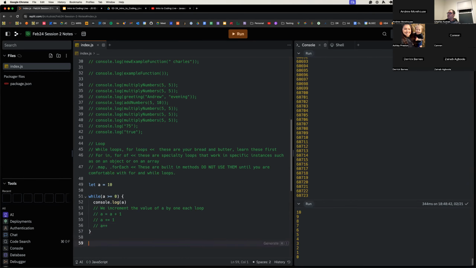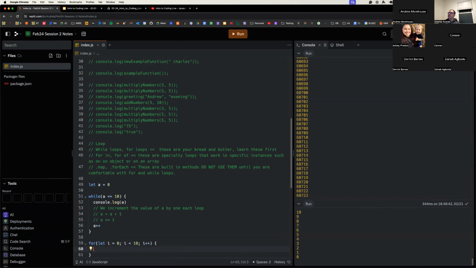All right, now, same thing, if we do a for loop, we can write the exact same loop here. This A plus plus, let's change this back to zero, and we'll say while less than or equal to 10. And so we can do the same thing. So we can say let I, which is our iterator, equal zero. So we're starting at zero and we're going to keep counting as long as I is less than 10. And then we're going to increment I by one. Technically I could call this A as well, or ham and cheese sandwich or whatever you want to do it. But the traditional way to do this is to do I.